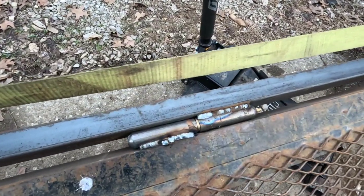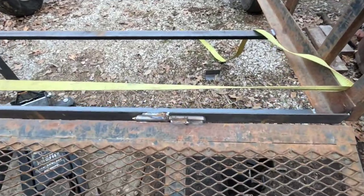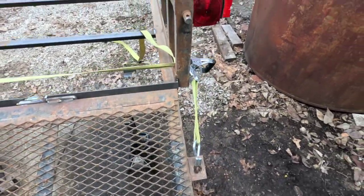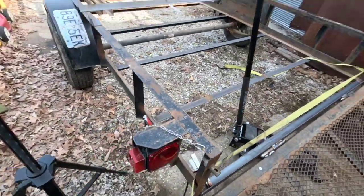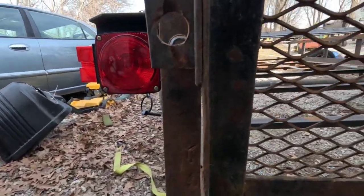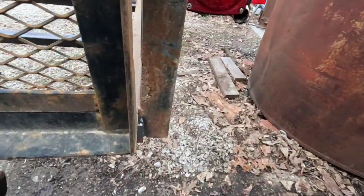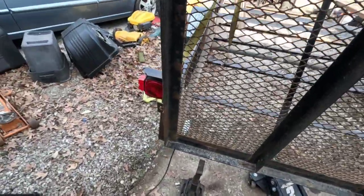Oh yeah, so I just filled in the grooves there on both sides. Now I'm going to take my strap off and let's raise the gate up and see how far off my mounts are. And see, this one's going to have to move quite a bit, and that one's a long ways. So I'm going to cut those angles off, and then we'll get them reset and re-welded.